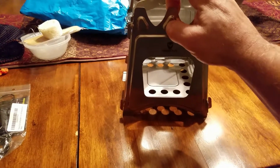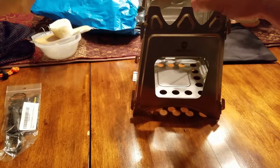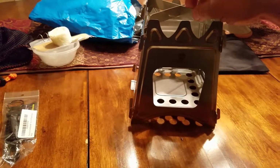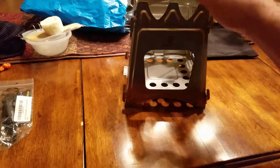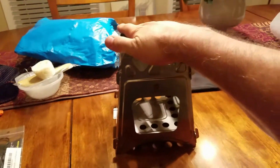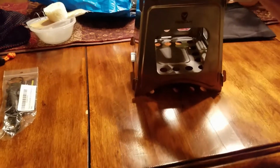I mean, you would have to really work at it to bend these. These top pieces are much thinner gauge, or maybe they're just much smaller, so they're a little more flexible. But as a whole, it's a fairly sturdy little piece. It's very, very strong when you put it all together. I almost think I could stand on this thing.